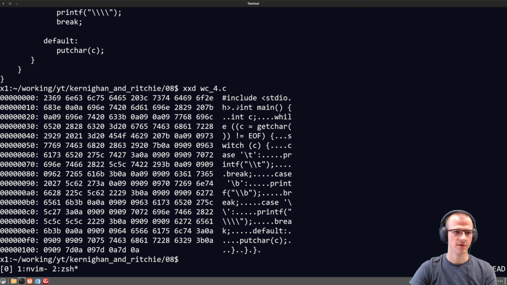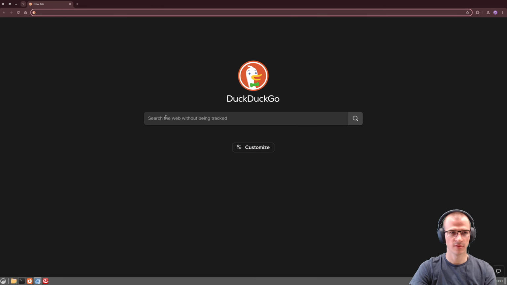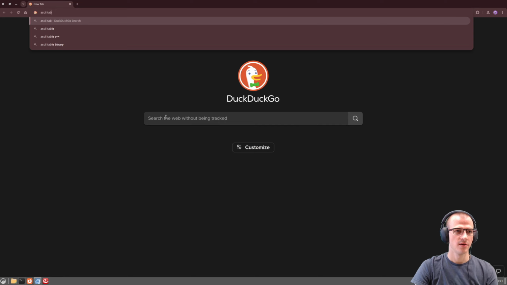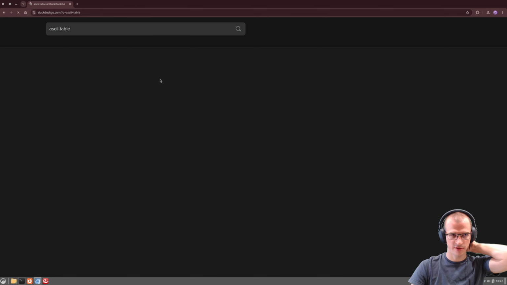So right here the int main. These are new lines, and here in while, what does it say? This is a new line. What's the ASCII code for a tab?